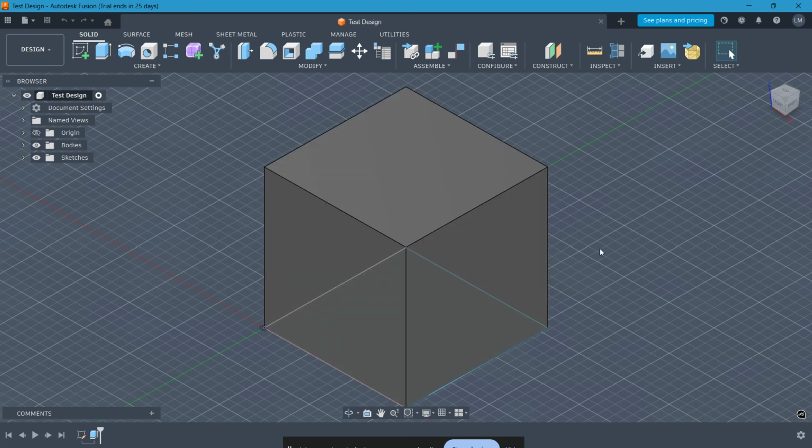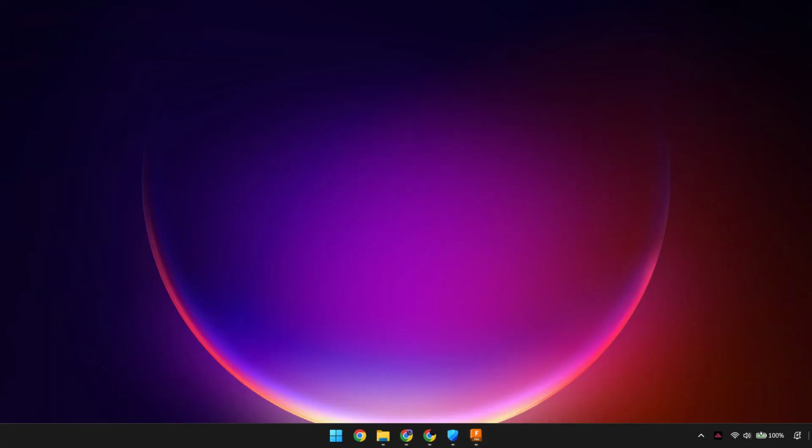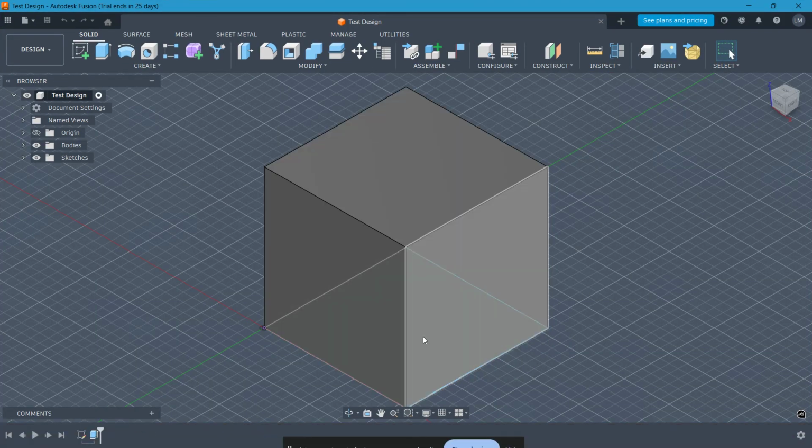The second fix is to sign out and then sign back into your Autodesk account. Sometimes Fusion keeps an expired or corrupted login session stored in the application, which prevents proper authentication. To fix this, open Fusion 360 and go to the Profile menu where your Autodesk account appears. Sign out of the account completely. After signing out, close the login window and then sign in again using your Autodesk email and password. Refreshing the login session like this often resolves the error immediately.